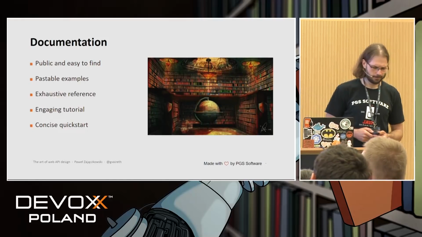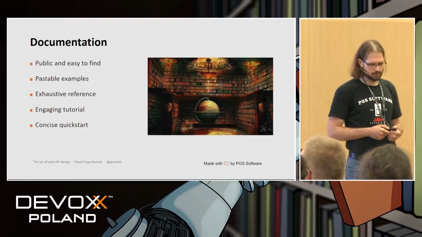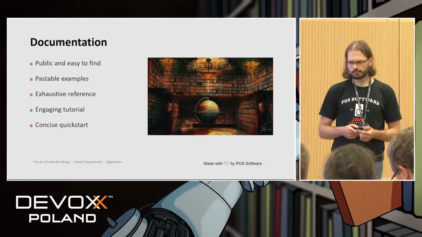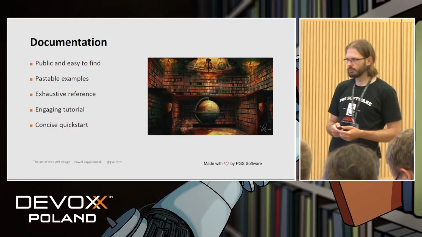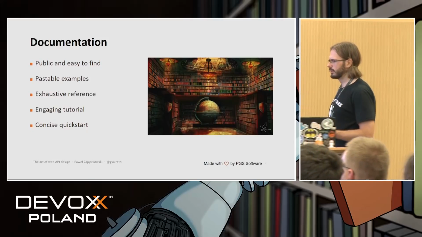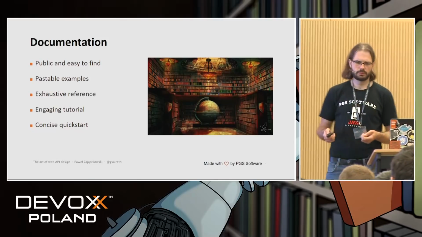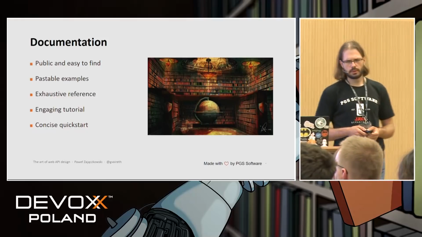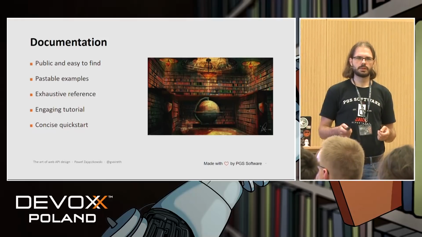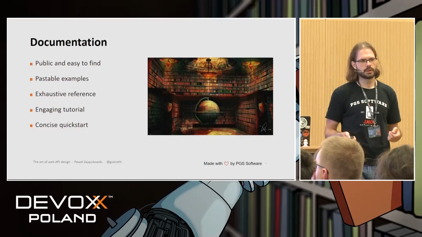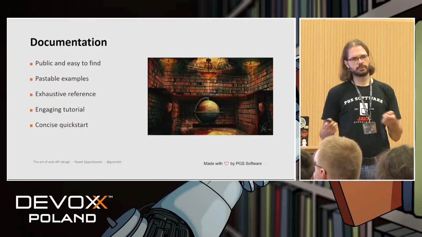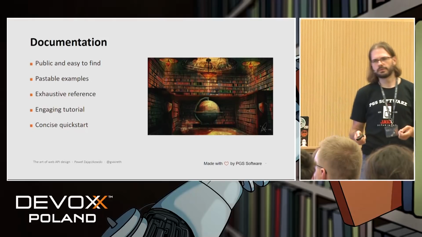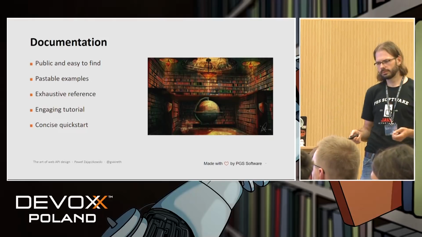Documentation. So, moving a bit away from the technical side. Documentation should be easy to find and ideally public, so I don't have to mail the support and wait 2 weeks to get the documentation. There are 3 tiers of documentation. There is the address book, which is an exhaustive reference: everything we can do with the API, but really boring.